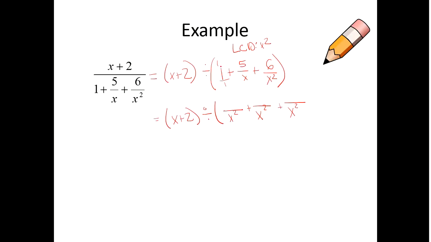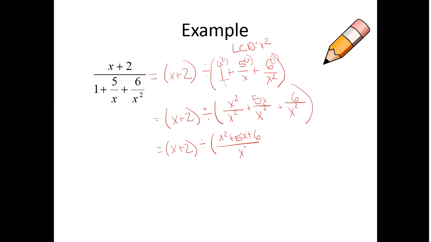This one has a denominator of one, so I do need to multiply by x squared. This one looks like I just need to multiply by an x, and this one already has an x squared, so I'll just multiply by one. So one times x squared is x squared, five times x is five x, and then that would just be six. Notice I have the same denominator on all three, so now I can add the numerators together. So I will have x squared plus five x plus six, all over x squared.